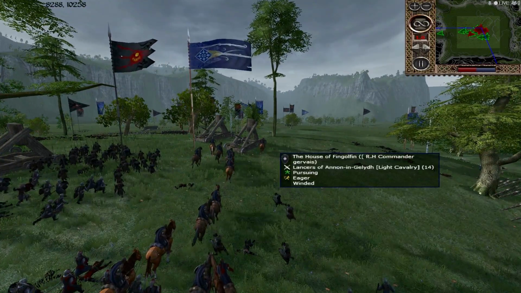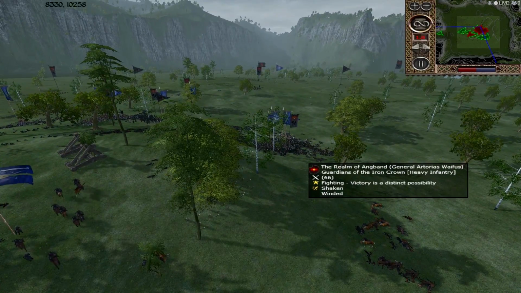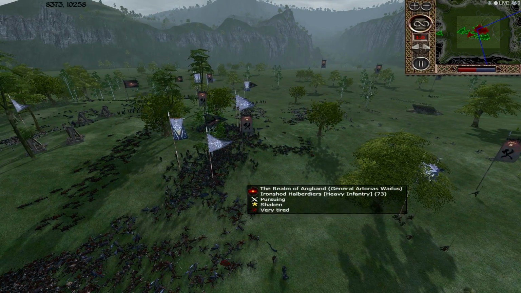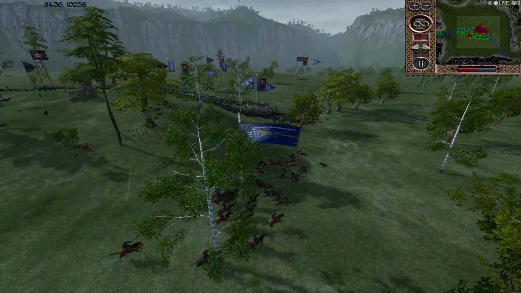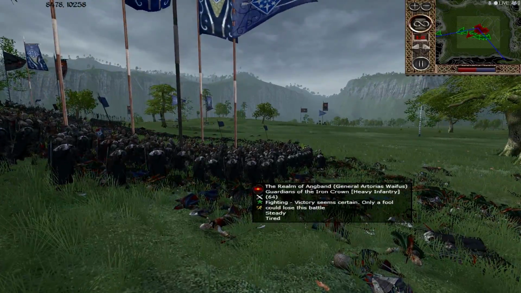Let's kick things back into full speed then. Down to 14 now. There's certainly one more target they need to focus on. In the center, it seems like indeed House of Ingolfin is beginning to get destroyed. But it's the wings where I think this is going to be decided, and for sure we're about to see a nail put into the coffin of Angband's resistance.